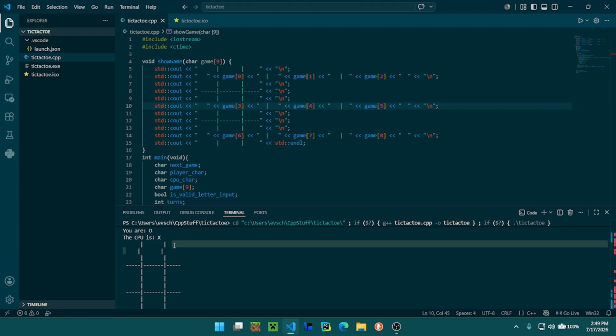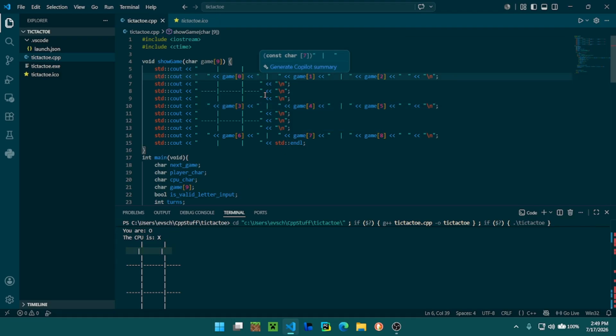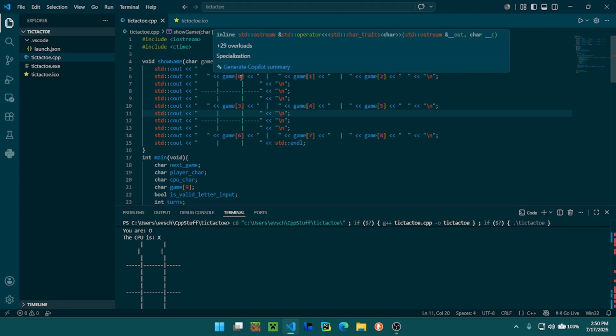It's something to do with this area. And for some reason it's not like that. Holy cow! What does this do?